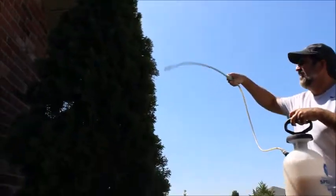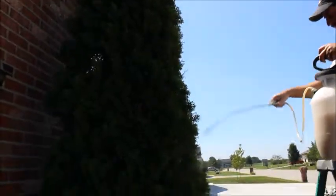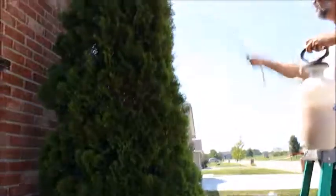This stuff works on all kinds of other plants too, doesn't it? It does. Like against other bugs and everything. It's safe on fruits and vegetables. We'll probably spray our garden at some point too.